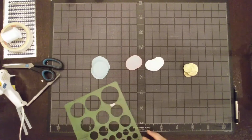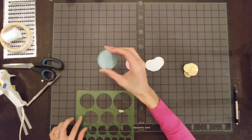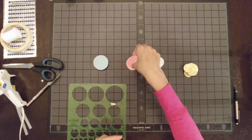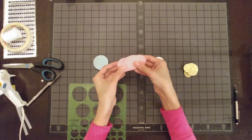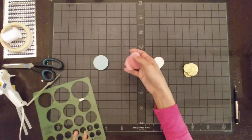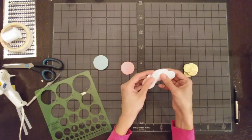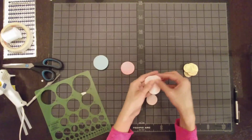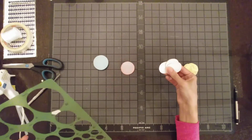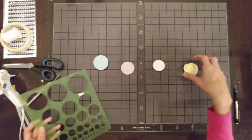Okay, so my circles are cut. For the blue ones, I cut out 16 of the 1.7 inch circles. Then the dark pink, sorry, I cut out 8 circles, and these were the 1.5 inch. Then for the light pink, I cut out, how many did I cut out? 12? Yeah, I think I cut out 12 for the light pink. And the measurement was 1.3 inch.